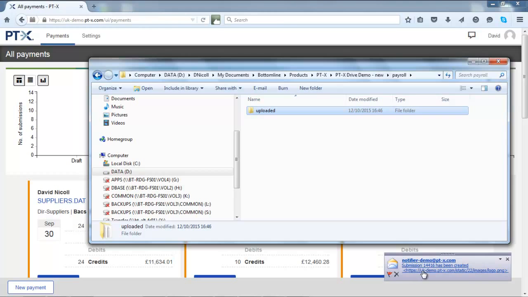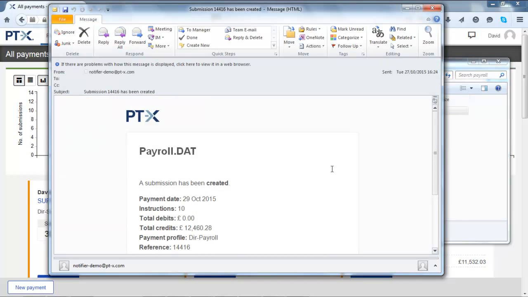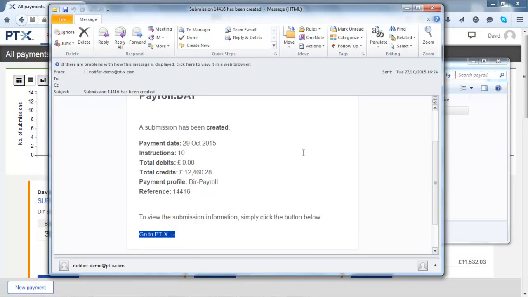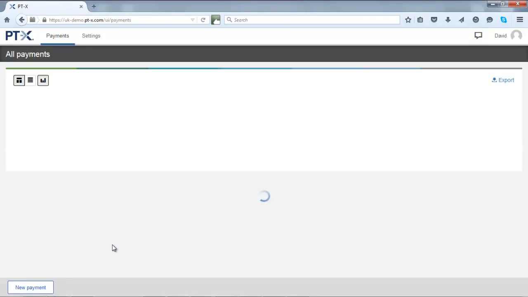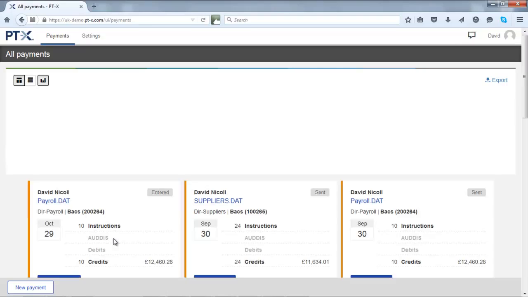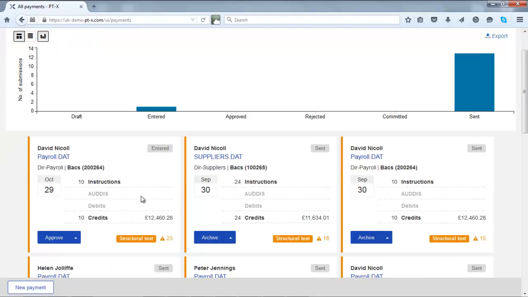Now we'll receive our email notification that the file has been uploaded, and if we move across to the PTX system now and refresh the screen, we should see that we have a new payroll submission sitting in the entered state. Just take a second to refresh. And there we have our payroll batch sitting in the entered state that's just been automatically uploaded by the PTX Drive system.